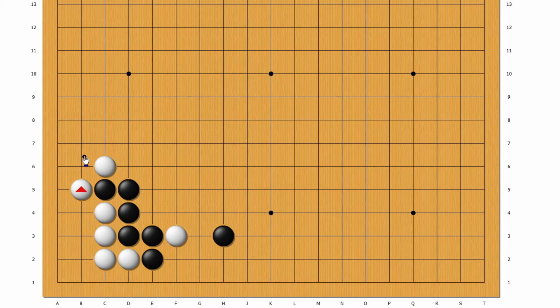And if you just look at this, white has a corner, open to the side. Black, a lot of stones, not really doing much. Black wasted 6 moves, didn't really get much. White used those 6 moves to get all this territory and openings on this side. So I would say that's pretty good for white.